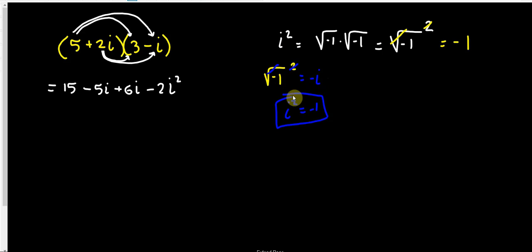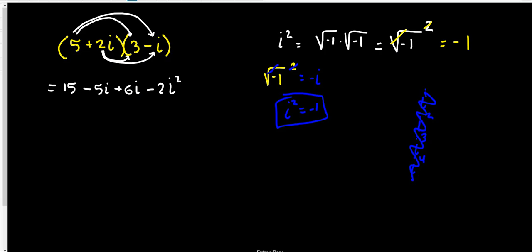And it's fun. Some people make you memorize all the i's all the way up from i squared, i to the third, i to the fourth, and it cycles over and over again through these numbers. But we're not going to mess with that. The highest we'll go for today is i squared. So i squared is negative 1.